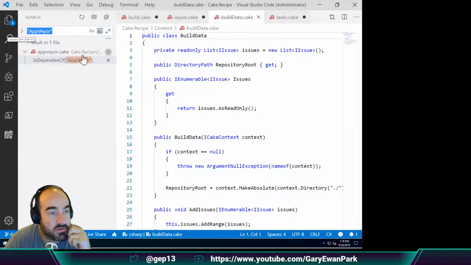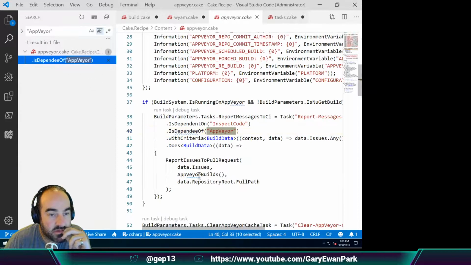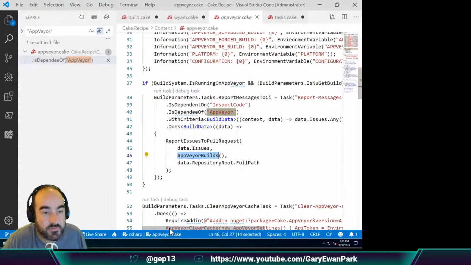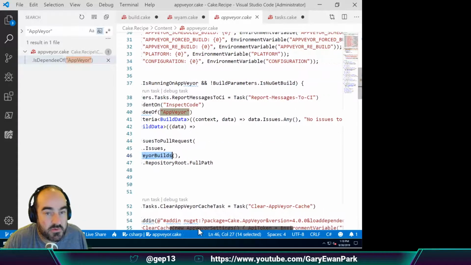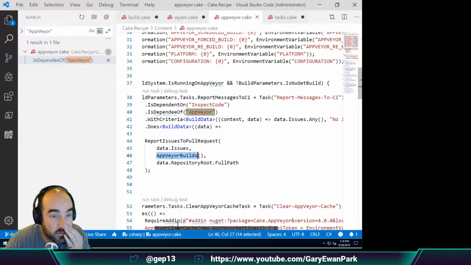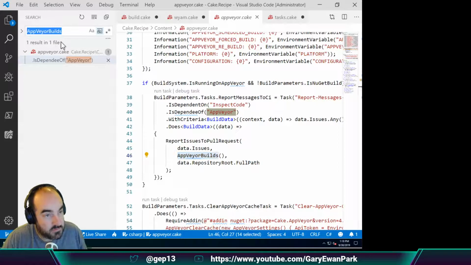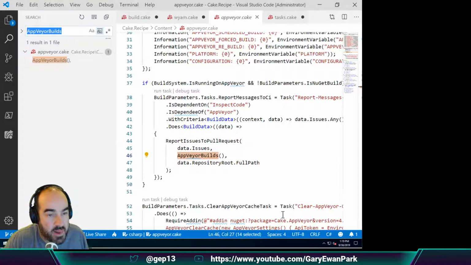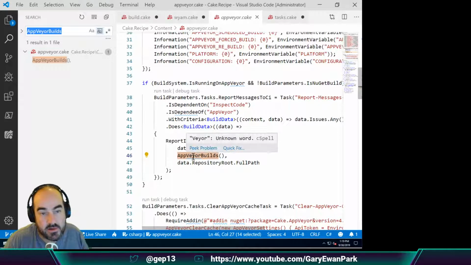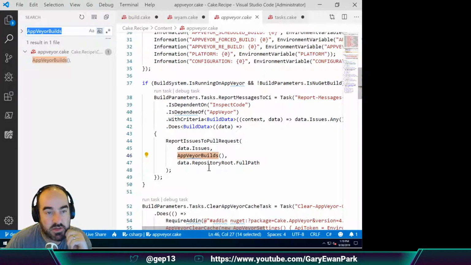Where's AppVer builds coming from? AppVer builds. Where is it getting that from?